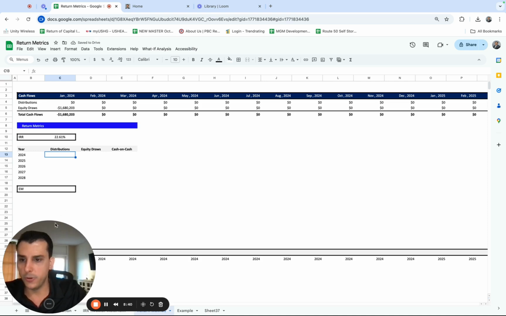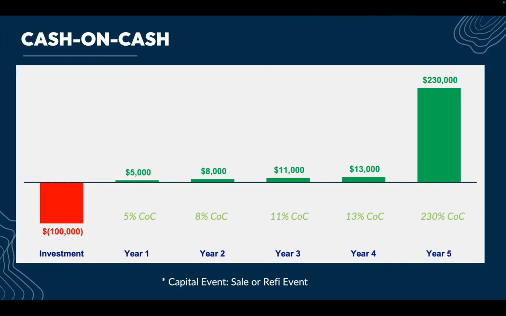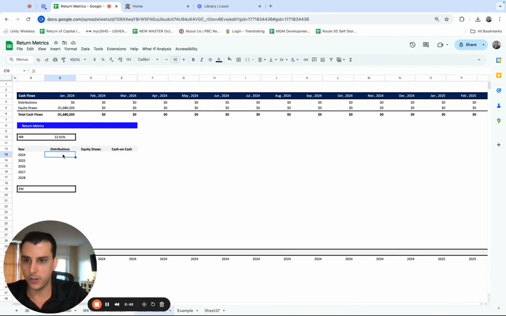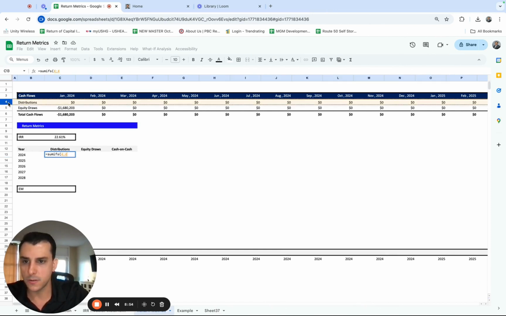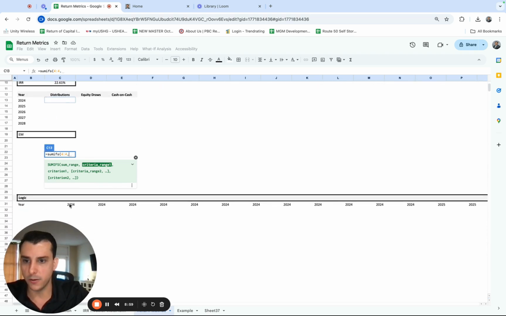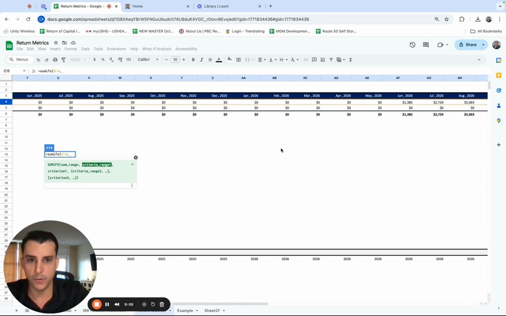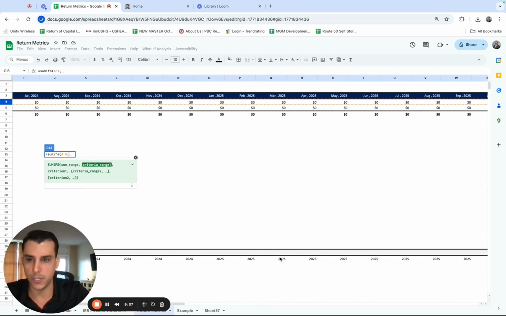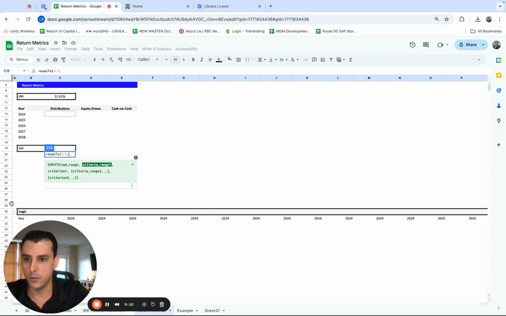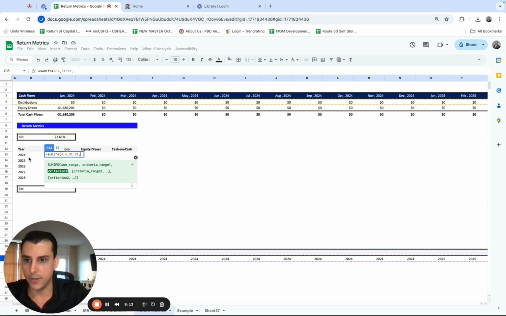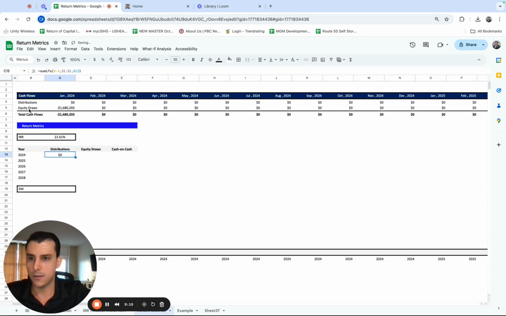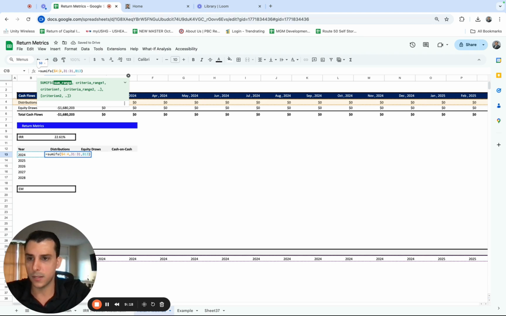Okay, so what we want to do first, like we did over here on a year by year basis, we had each distribution. We want to do that over here too. So equals SUMIFS. Remember, we're looking at just the distributions. Remember, we're doing this year by year. I wrote some logic over here, but the bottom line is if this month is in 2024, it shows 2024. If the month is in 2026, it shows 2026. So I'm going to do the year, and then I'm going to do the criteria. Press enter. Let me lock those in place.